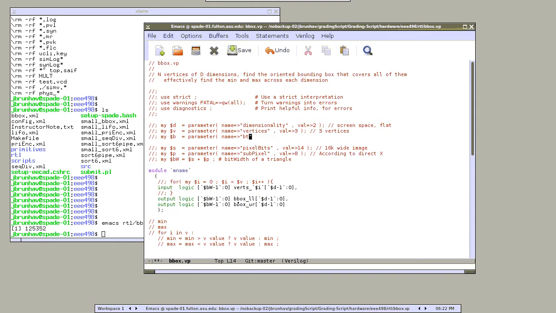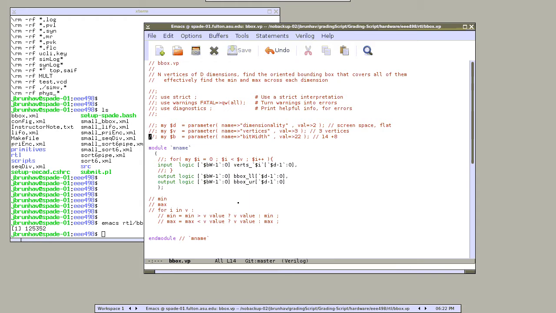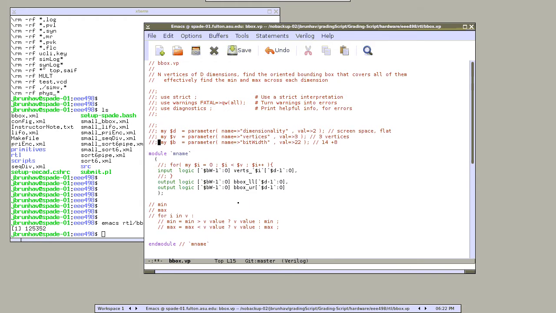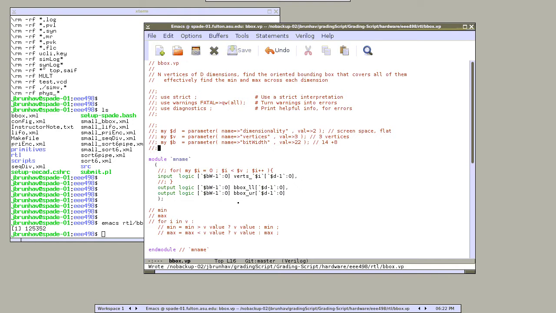Because if somebody else was using this for a different application, they may not be interested in having to write out these two parameters to get a number. All right, and this is 14 plus 8, which is why we did this default. Great. So now we have this guy. So now we need to define the inputs.